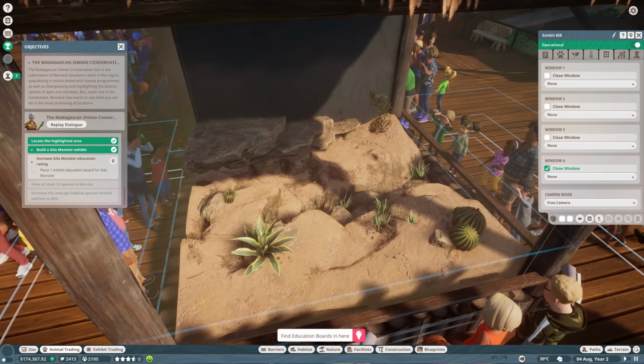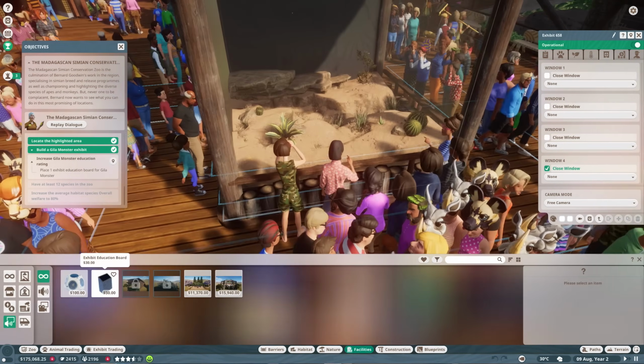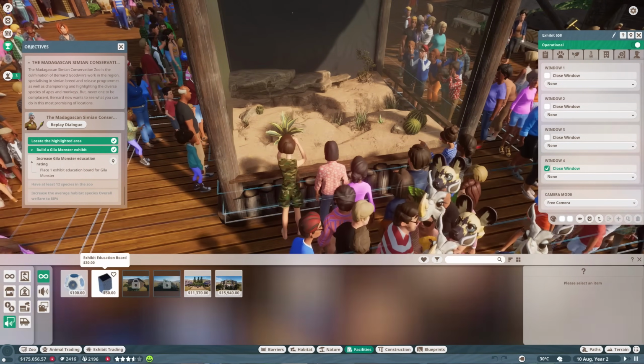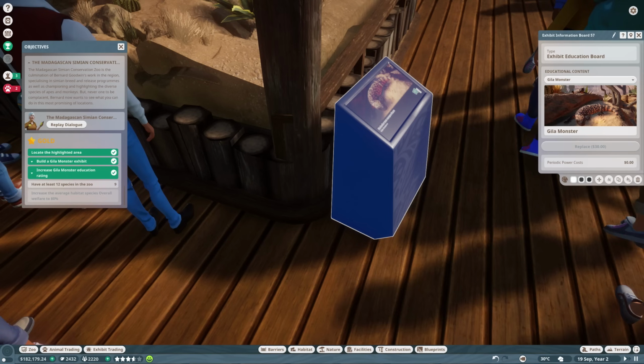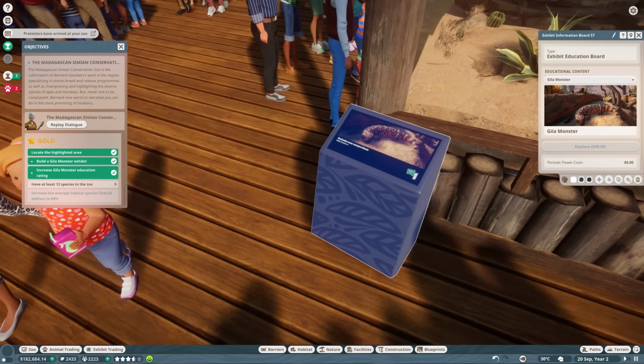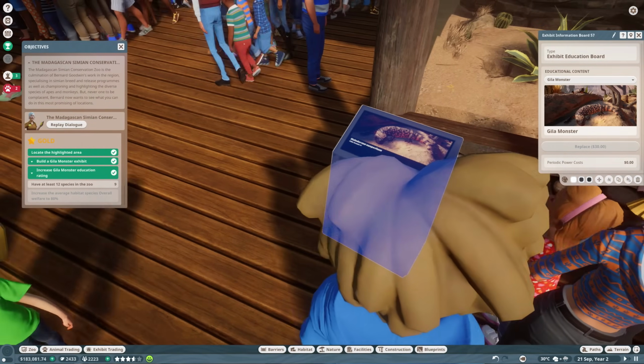I closed that one so you can't see into the next exhibit, if that makes sense. I mean, that makes sense. So we're going to put an exhibit educational board. So where would that go? Right, that is now roughly in place, and there's the information. We don't really have much information yet. There's not a whole lot of research done.